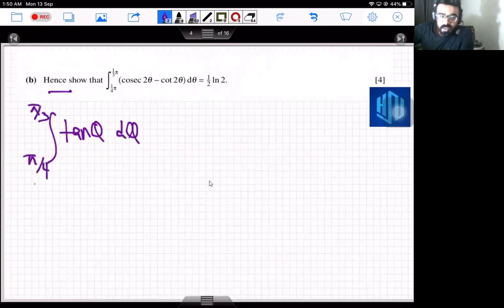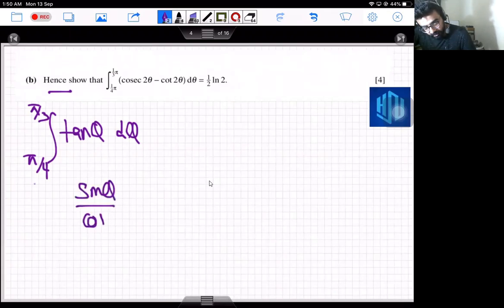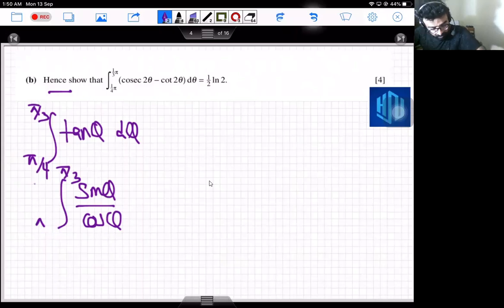But in the formula sheet, as you are given the standard integrals of sine theta and cos theta, you are not given a standard integral for tan theta. You need to actually integrate it by a procedure. So in place of tan theta, we can write sine theta over cos theta. And now basically, I can use the method of integration by recognition. The upper limit is pi over 3, sorry, pi over 3 till pi over 4.